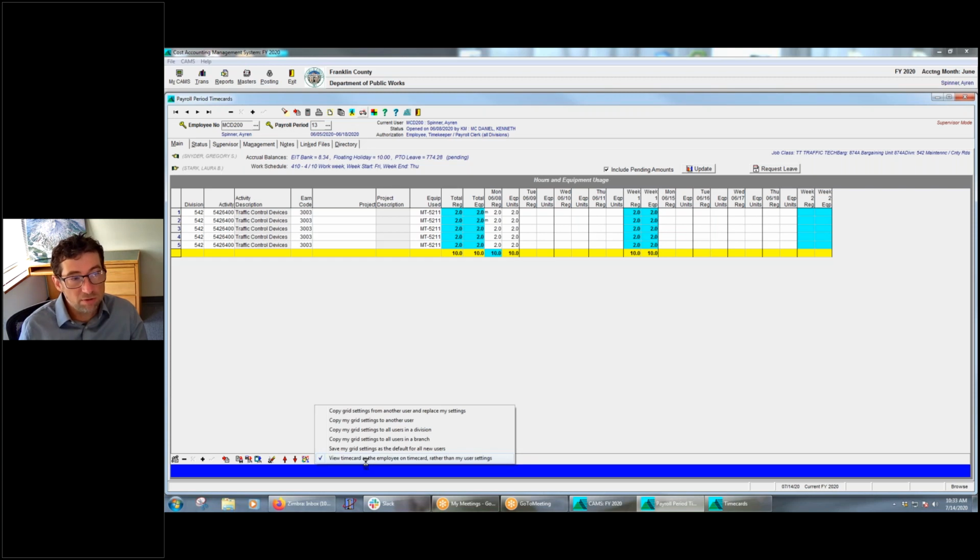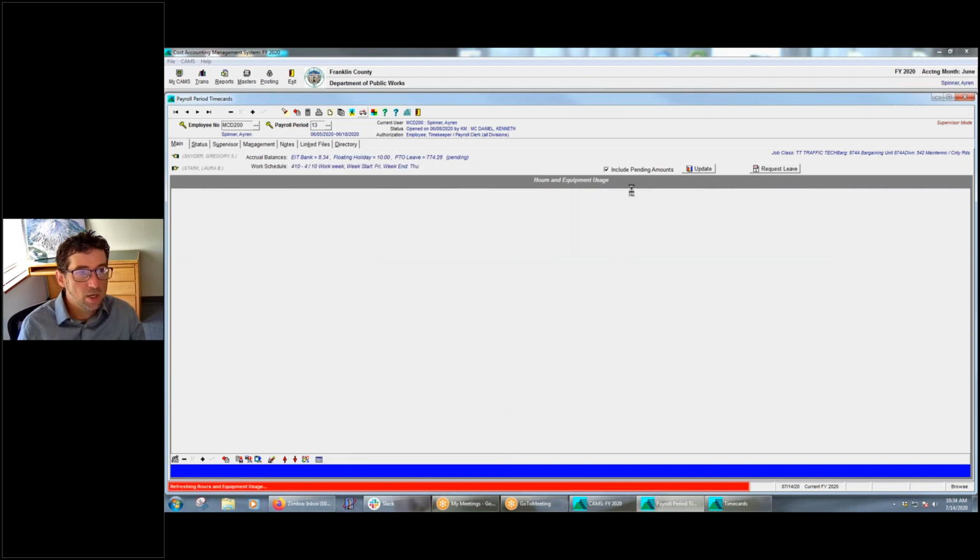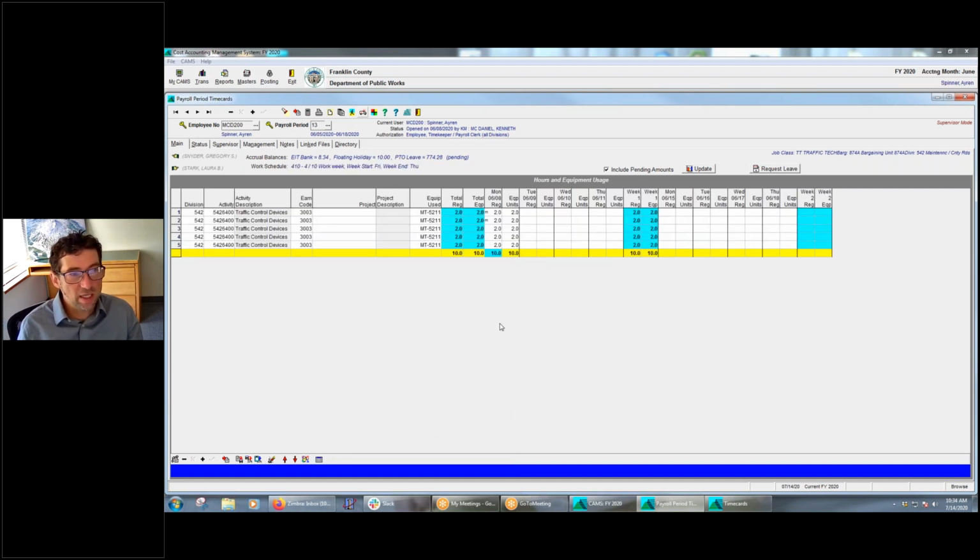And another thing to do is, if somebody's having trouble with their time card or complaining about entering time cards, just go to their time card if you're an administrator or their supervisor and open their time card and look at it and view it as them and see what happens. And you might say, wow, I can help you set up your time card in a much more clean way because I did this webinar with Ayren, okay? Okay, so that's essentially the settings.